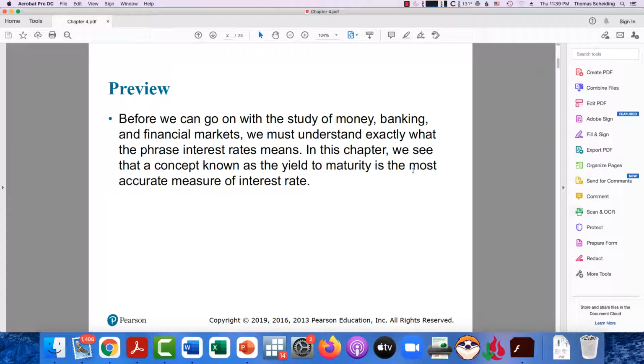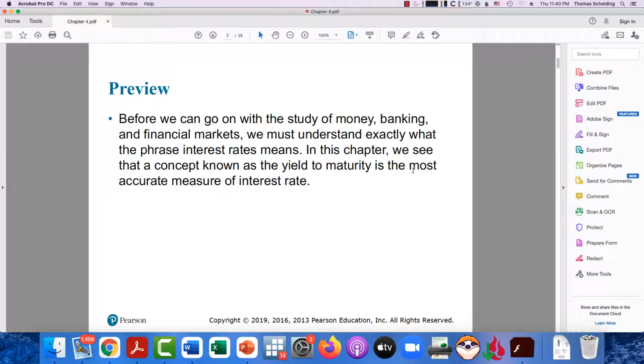What that yield to maturity is, basically, is an internal rate of return. If we were looking at something like a bond, then what that would be is the internal rate of return that's earned by the investor who bought that bond today, assuming that the bond was held all the way until maturity, until the principal was all paid back, and assuming that all the interest payments were paid at the right time. It's how much that investment would have paid off. That is our yield to maturity, that internal rate of return.